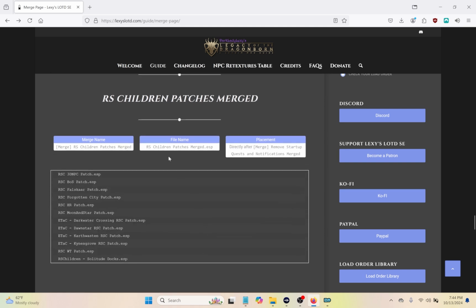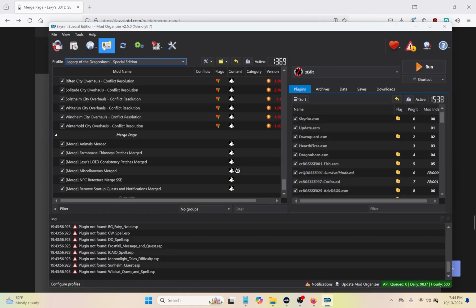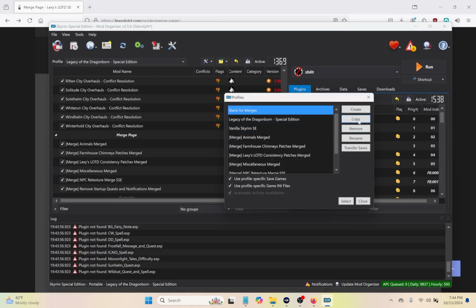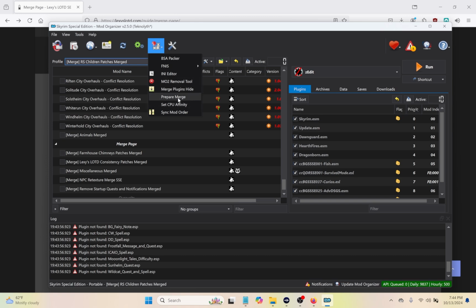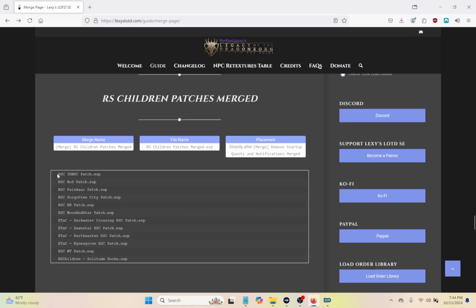Yeah. Next one is RS Children Patches Merged. So we're going to create a new profile, blank from merges, copy, paste in the name, and select. RS Children Patches Merged. We're going to go to Prepare Merge.